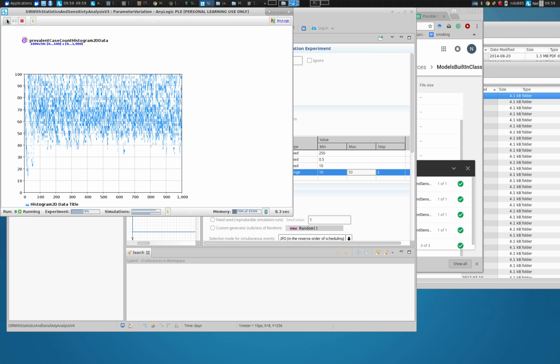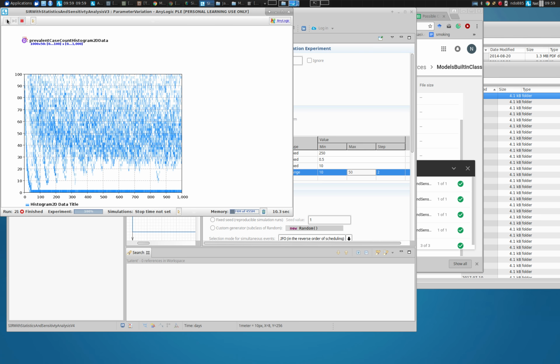Okay, great. So here we go, ladies and gentlemen. We see for successive values of this, the induced behavior, the behavior that comes about.